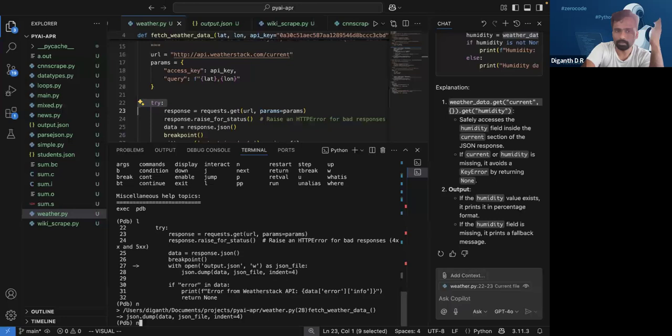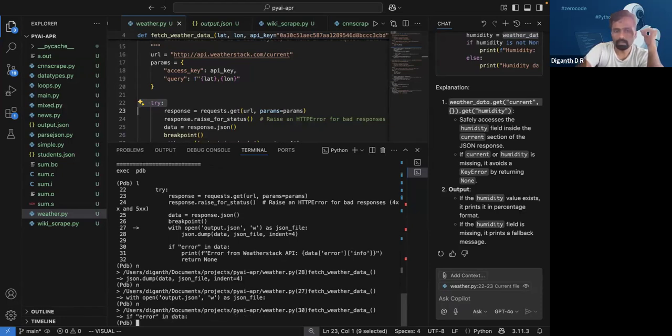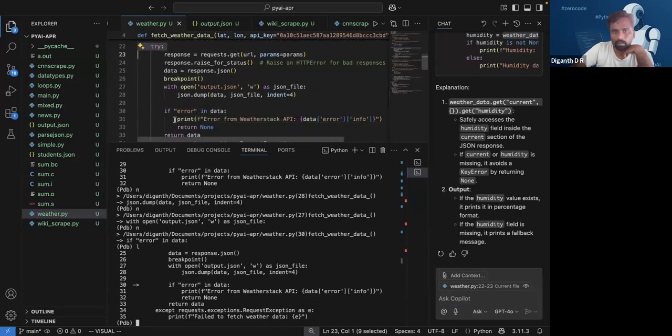So let us execute a couple of lines. Now it has executed this line. Let us see the lines again. You can see that we started from here, at the breakpoint, and when you press next, we are at this line number.